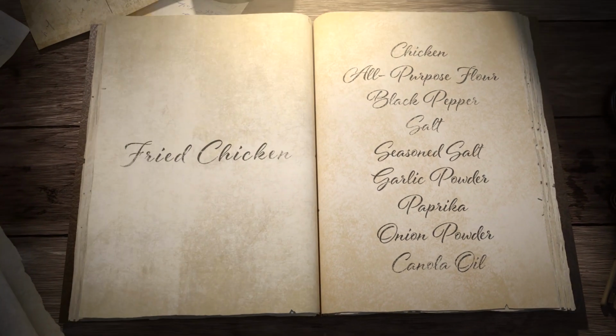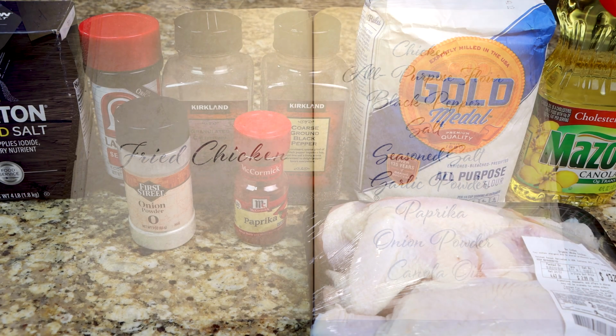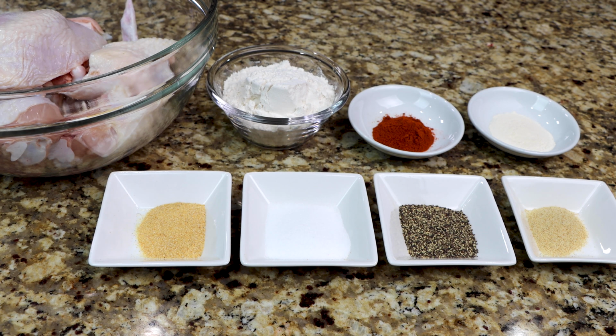Today, I'll be making Southern fried chicken. You will need 3 pounds of chicken, 3/4 cups of all-purpose flour, 1 teaspoon of paprika, 1 teaspoon of seasoned salt, 2 teaspoons of onion powder, 2 teaspoons of garlic powder, 2 teaspoons of black pepper, 1 teaspoon of salt, and canola oil for frying.